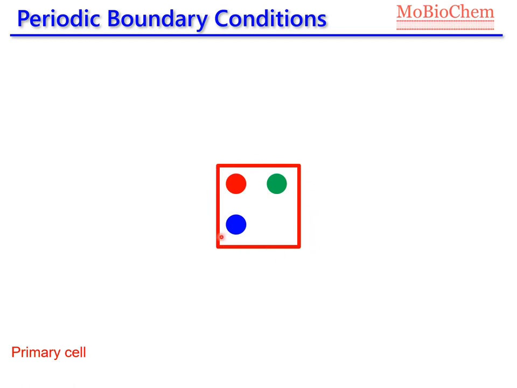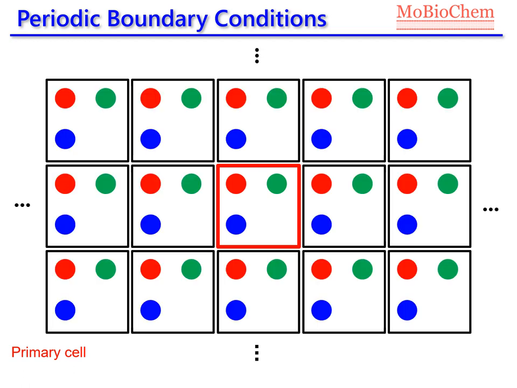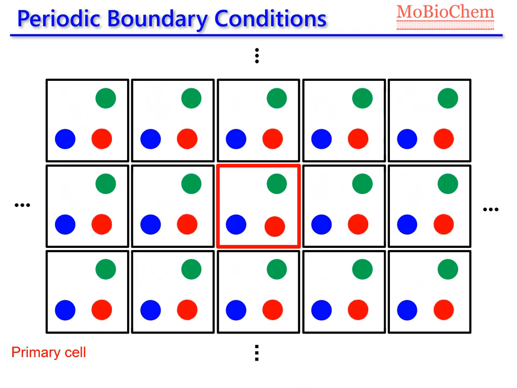Let's assume here in red we are representing our simulation box, so we will call it the primary cell, and here we have three molecules in different colors. This is just a simplification of our system. When we use periodic boundary conditions, what we do is we replicate the system an infinite amount of times in the three dimensions. Here for simplicity I only represent the situation in two dimensions, but in a real system we replicate the primary cell in three dimensions. Then, when we run our simulation, we solve the Hamilton equations only for the primary cell, and everything which happens in the primary cell also happens in the replica cells. For example, if the molecule in red moves, we will see the same motion in the other cells.